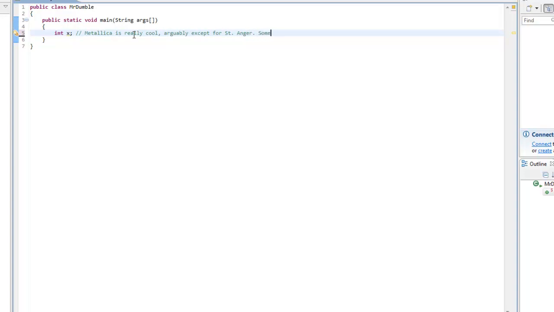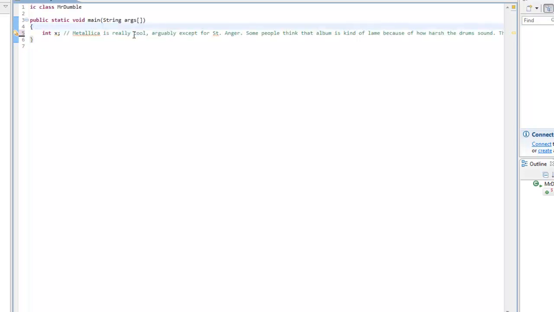Some people think that album is kind of lame because of how harsh the drums sound. They sound kind of tinny, like that episode of Doug in which he bangs on a trash can. Well, that is really, really long. You think that might be really long? In my opinion, it is.